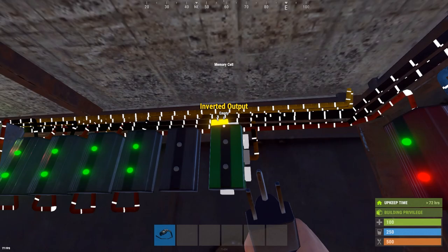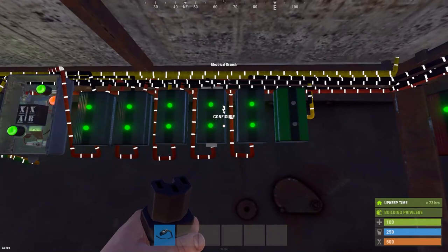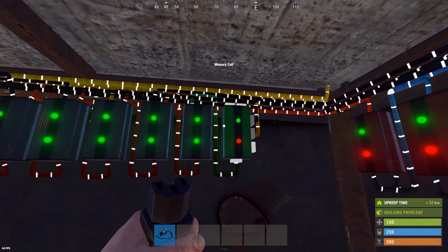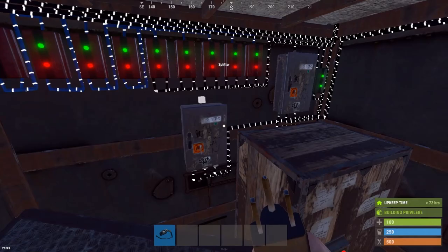So we're going to run out from here into this next one, because now we've powered our laser, we've powered the switch, we've powered everything we need. And now we're going to run the branch out here to the memory cell. And so that is going to be the actual power to this. And this is where you have to decide, well, how many volts do I need coming out of here? And so you have to base this volt out of here based on the maximum amount you'll ever need. And so that's going to be 1, 2, 3, 4.